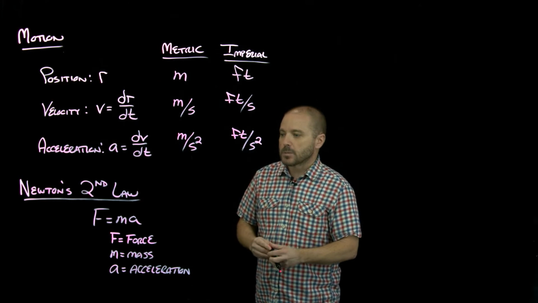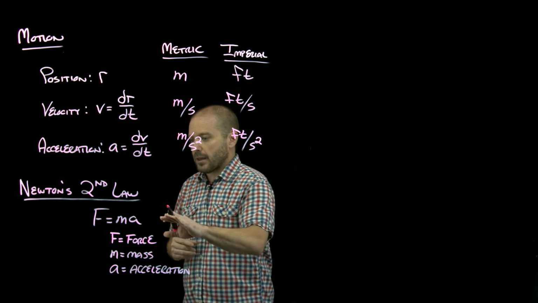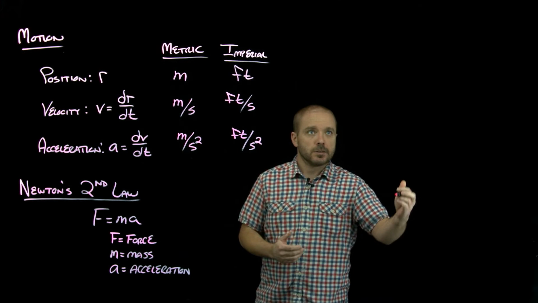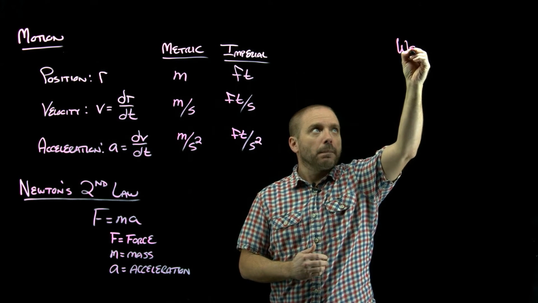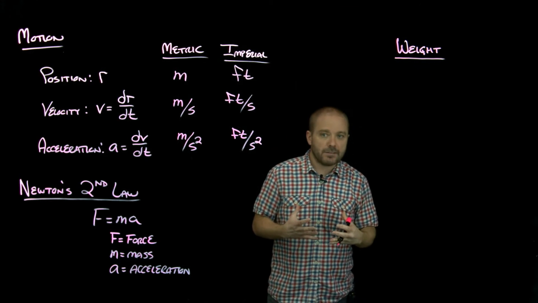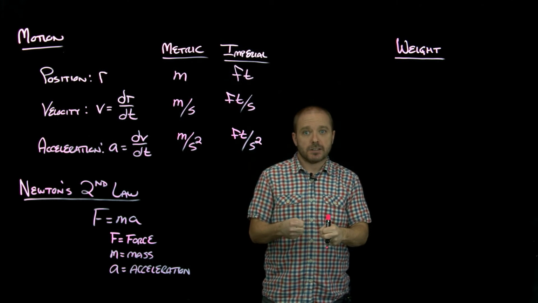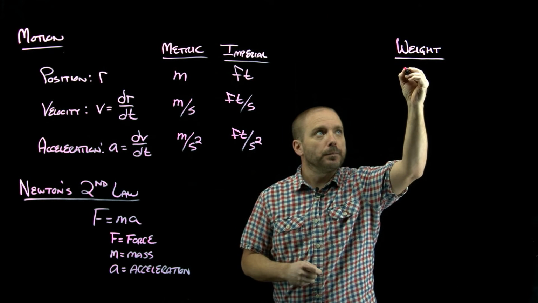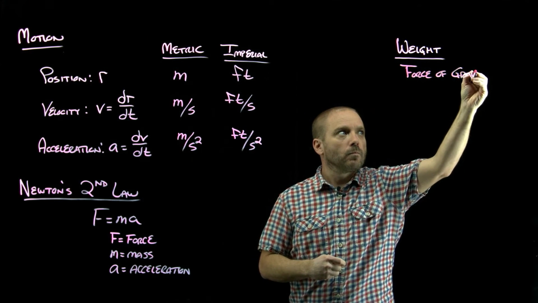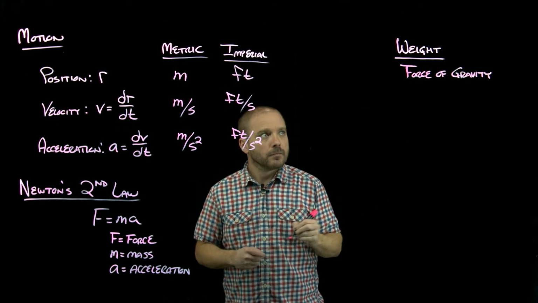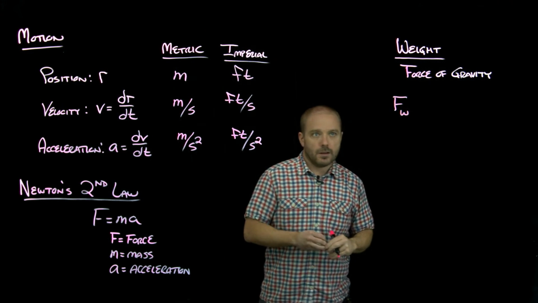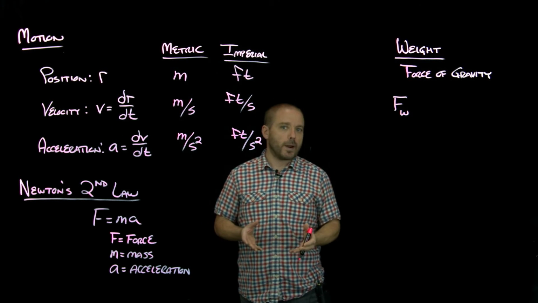All right. So one of the forces we're going to be interested in is weight. So weight is a very specific force. The weight of an object is a measure of the force of gravity on that object. So using Newton's second law, I'll just put a subscript W on there. So the particular force we're looking at here is weight.